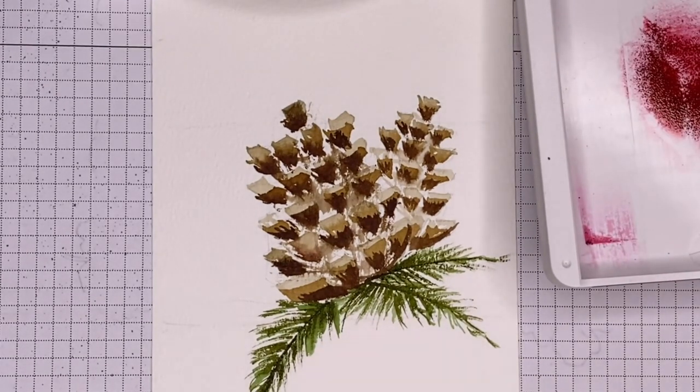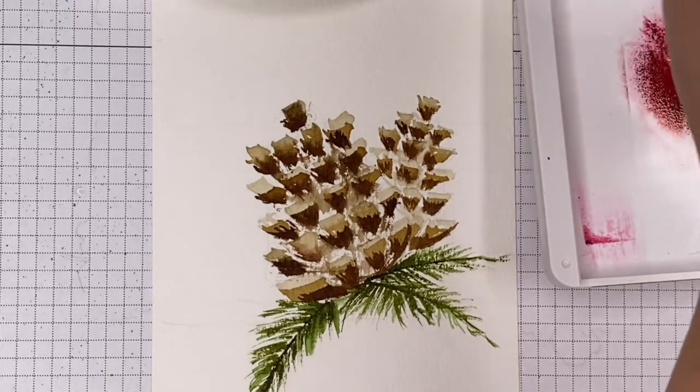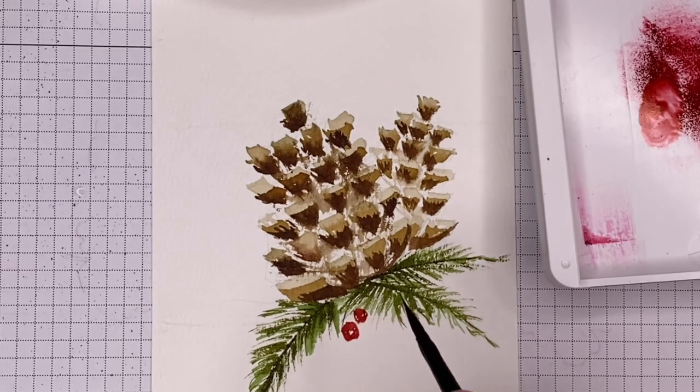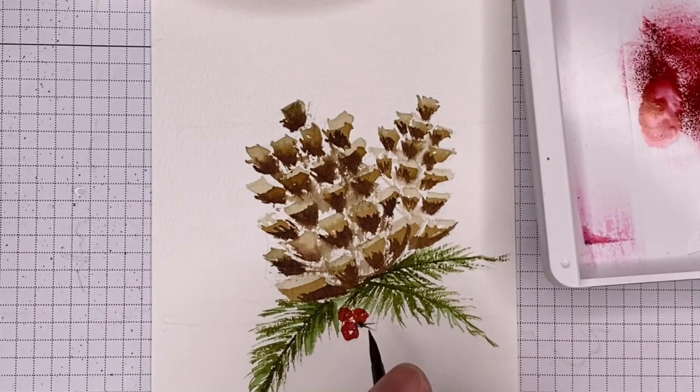For the berries, it's just making three circles, leaving a bit of white space on the sides. Adding the berries is optional. I did this to add some contrast. Now adding a bit of green for the berries.